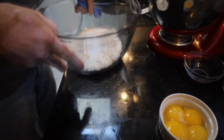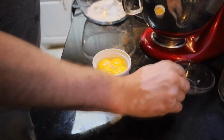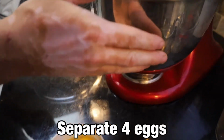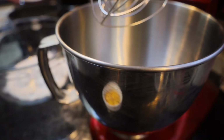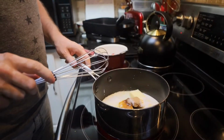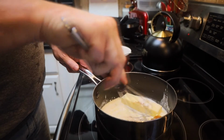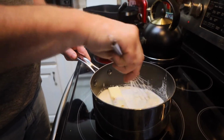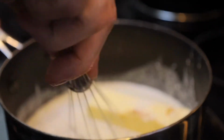We have taken 4 eggs and we've divided them up into 2 different spots. We've got 4 egg yolks here and we place the 4 egg whites into our KitchenAid mixer. Let's go ahead and get everything started. We've set both of these over on medium heat, and basically all we're trying to do with the liquid here is melt the butter and get the sugar nice and dissolved.